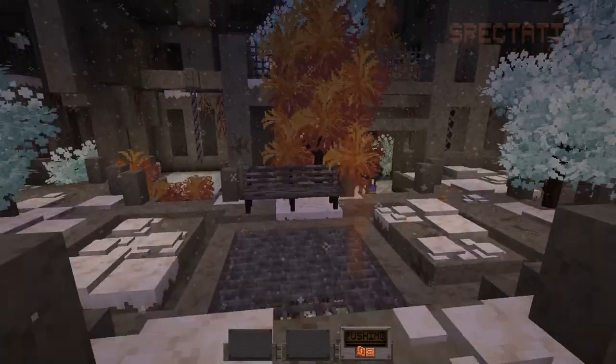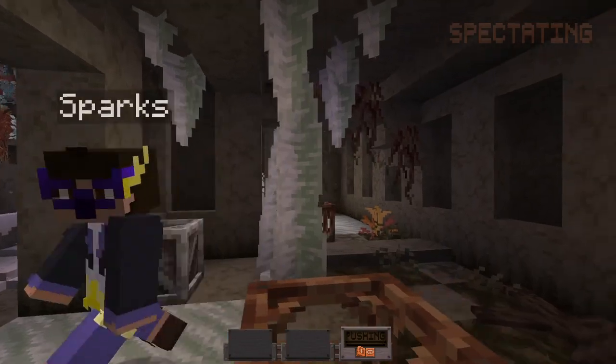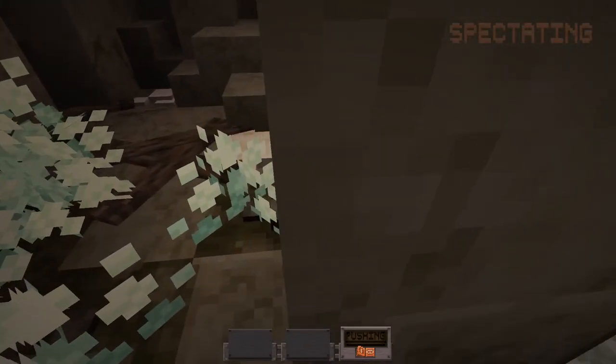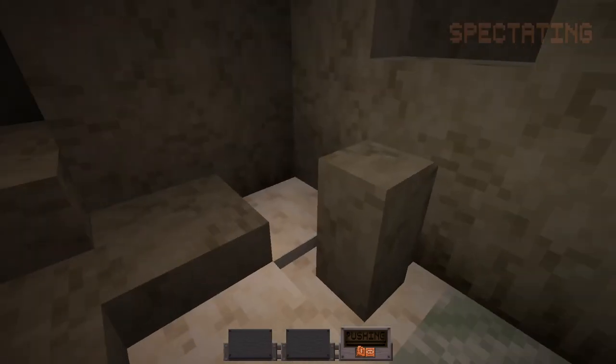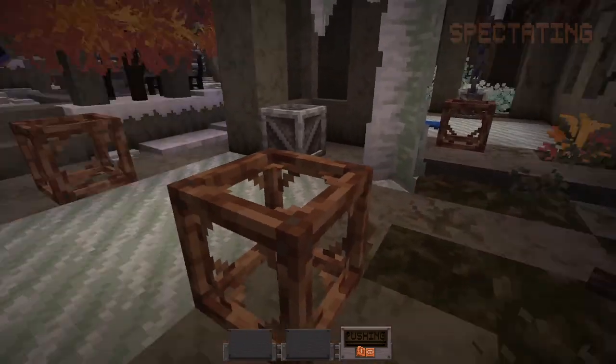There's one over here. I didn't even see this one. The button is here, which means we're gonna have to stack two extra boxes here first. Okay.